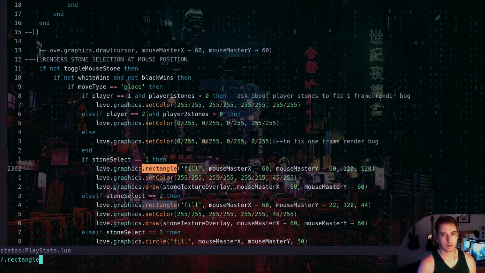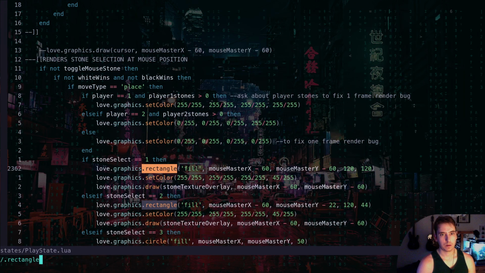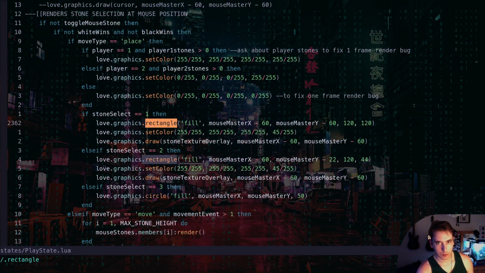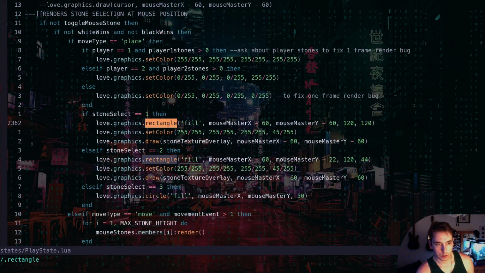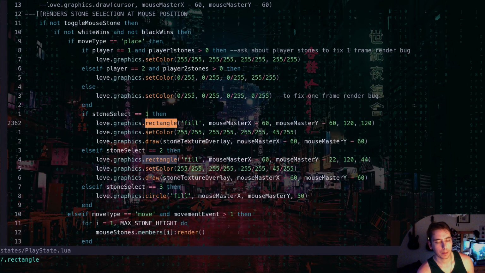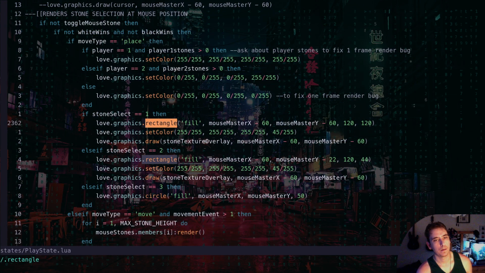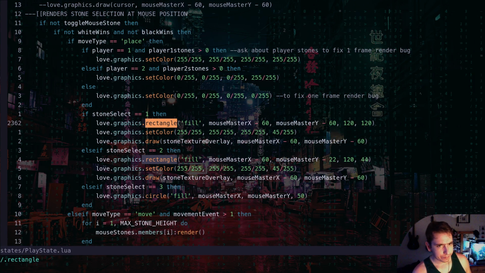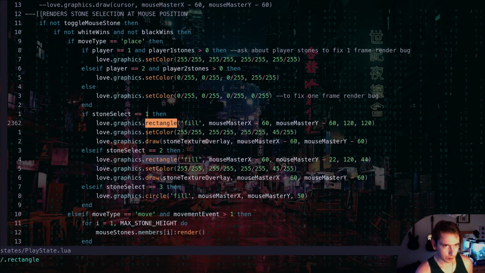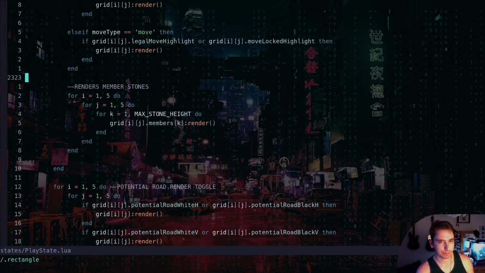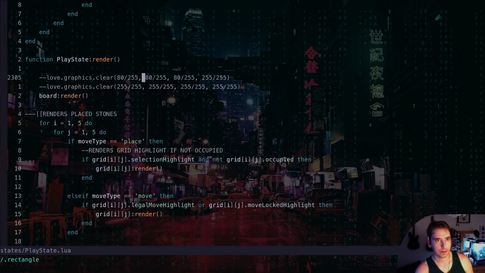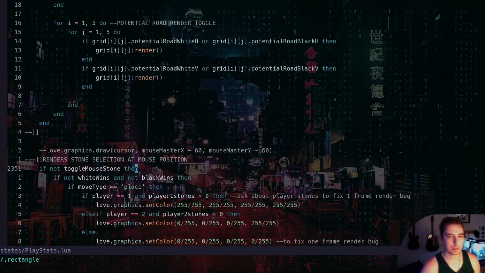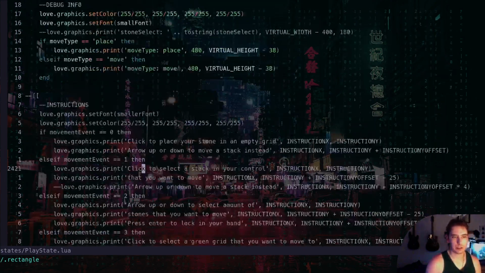Right here. This is where we're already fixing it. Okay, I think we just need something. I think towards the end of our play state, we're just going to render all those overlays.